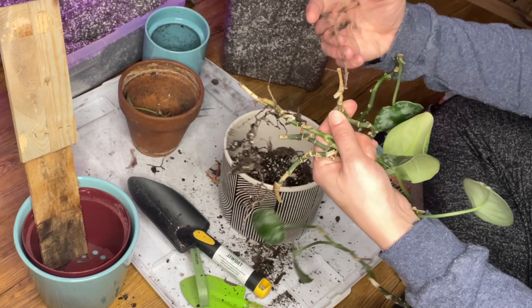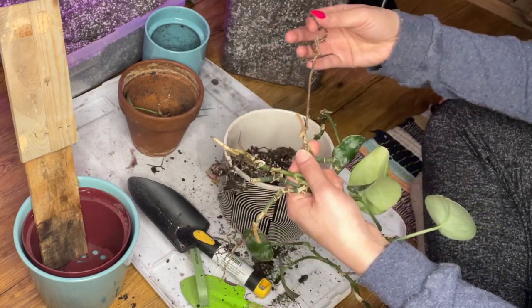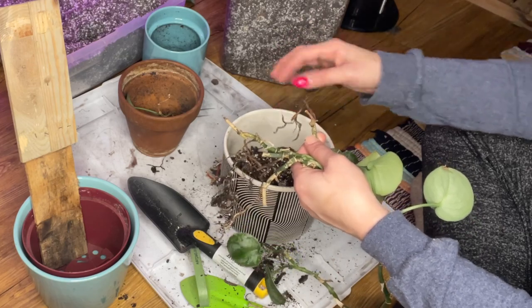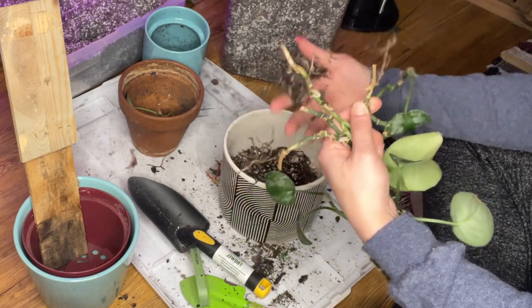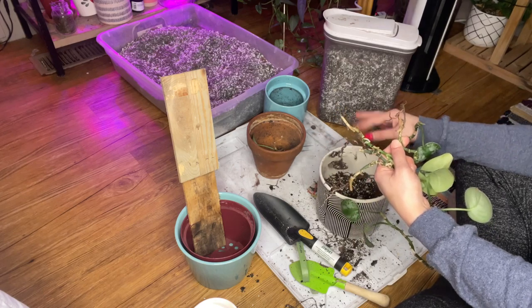Okay, so we do have a few dead roots on a couple of these cuttings, but for the most part, we also have some new healthy growth, so that's a good sign. I'll take it. Remove those dead ones, the dead bits.